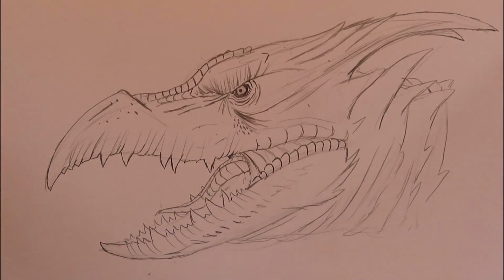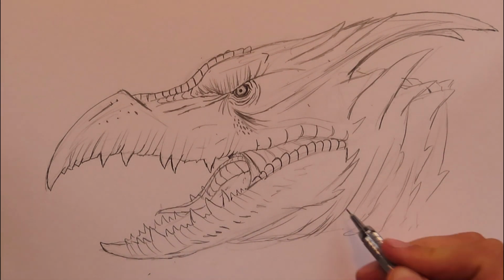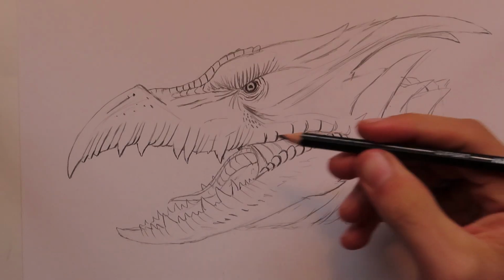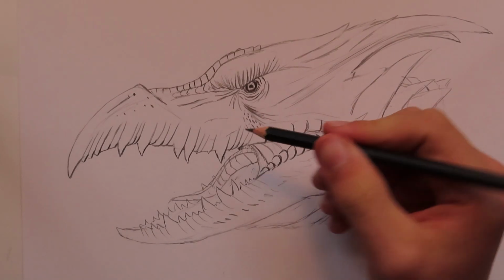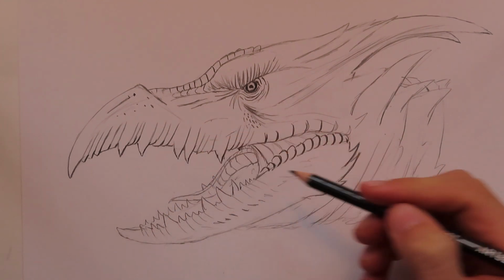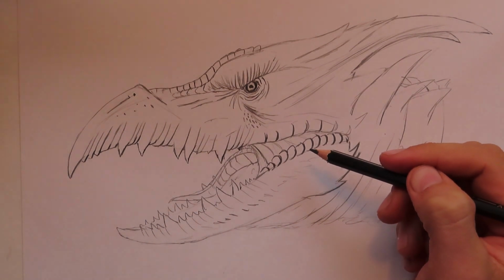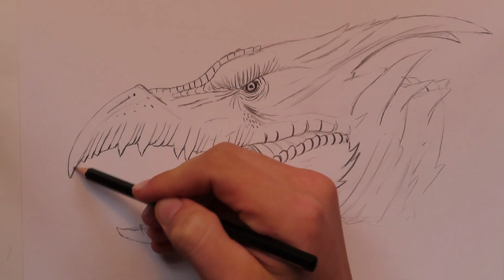But I think this section of the video is complete. I'm going to go ahead and get out my shading pencils, and I will see you guys in a minute. So I've gotten my shading pencils out, and I've already begun, as you guys can see, just darkening a few of the lines that we already put in. And yeah, let's continue on with this process.